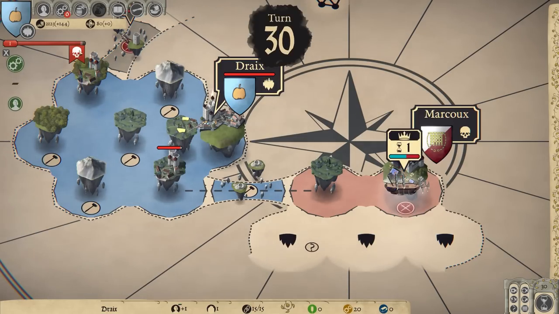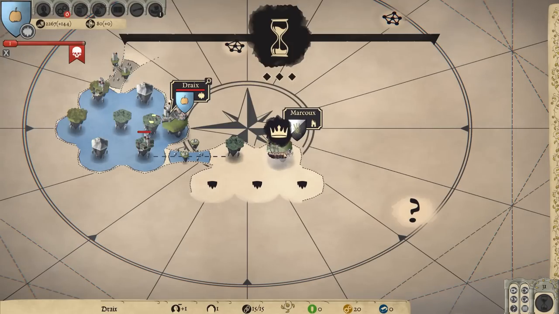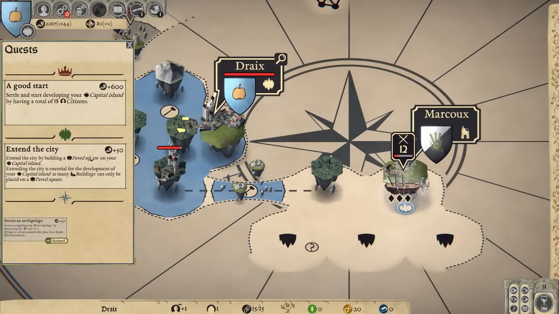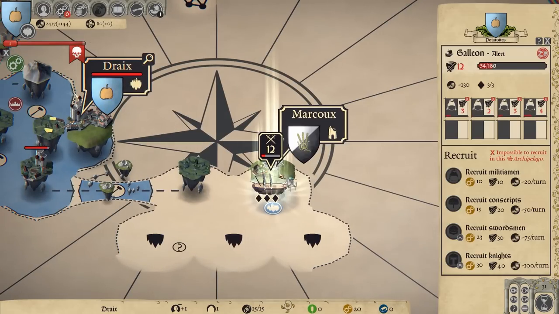Nothing too pressing at the moment. Nice. Okay, we've got it. We have taken over another archipelago, which is great. That's going to allow us to finish up a quest. Brilliant, and is going to allow us to colonize as well, which is very exciting.